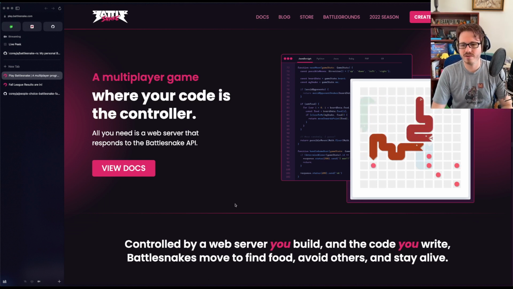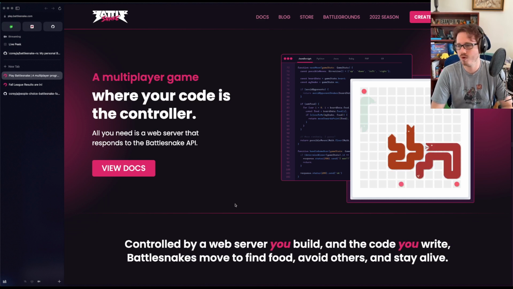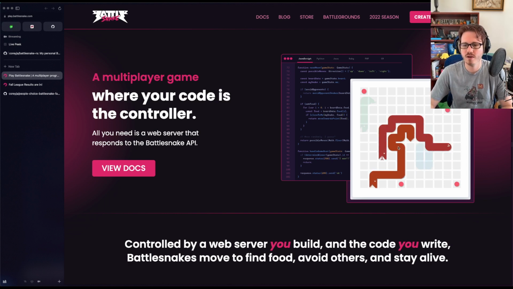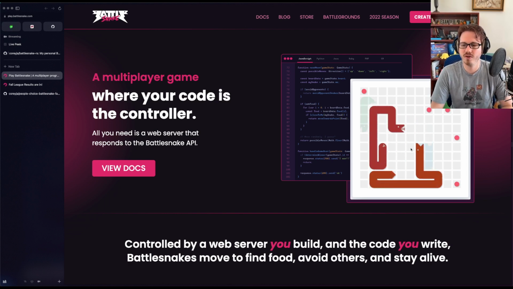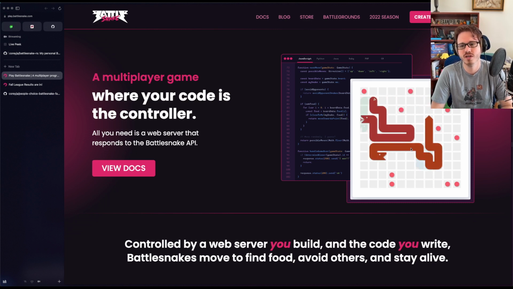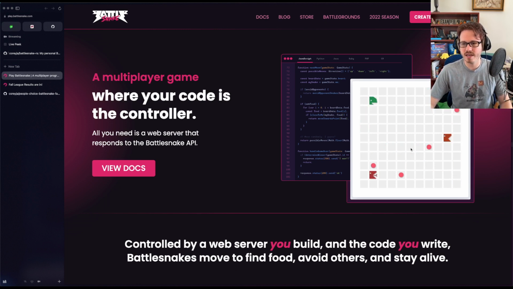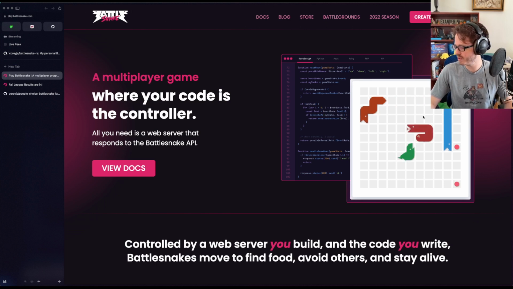So we're going to be doing BattleSnake today for people who haven't tuned in before. BattleSnake is an online competitive programming game where you play by controlling one of these snakes over here. You make a web server that gets the state of the board and all of the food and positions every turn, and you have to decide if you want to go left, right, up, or down. And that is it, and you control your snake from there, trying to be the last one on the board.